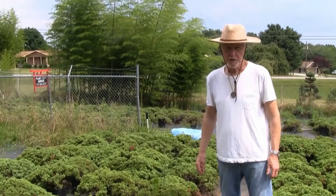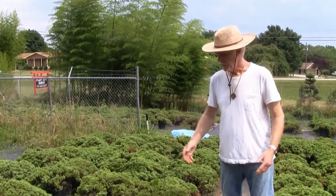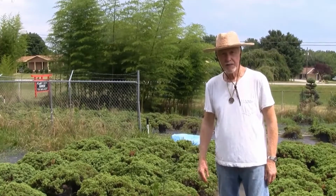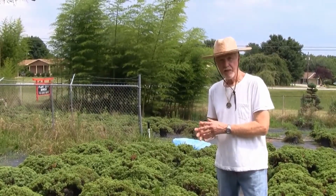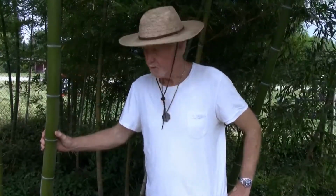Plant City Bonsai. I'm Steve Craddy, and I'm standing among my sea of junipers. The numbers are growing, and so is the drama of each plant. At the edge of the sea of junipers, I'm getting ready to release a new group of Japanese bamboo called Mosho. This has been a 7-year endeavor. I'm so excited about having this variety that will be for sale later this year.